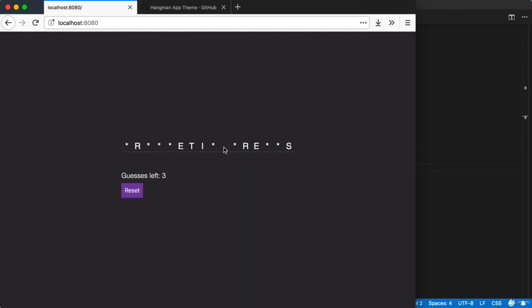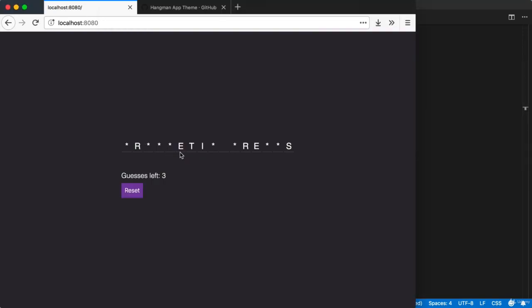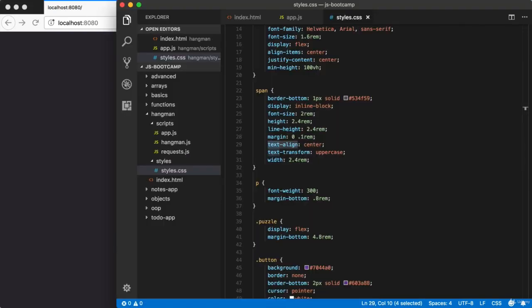We also set a fixed width and a fixed height to make sure everything shows up nice and uniform. We have width down here. We have height up above. We also have font size and line height, as well as text align center to create a uniform font size, centering things under the line that lives below them. And all of this comes together to create something really nice.